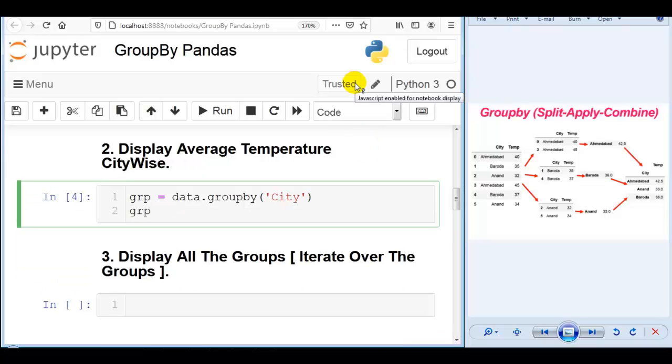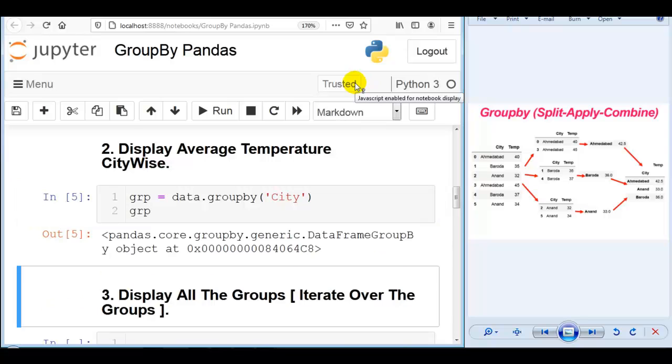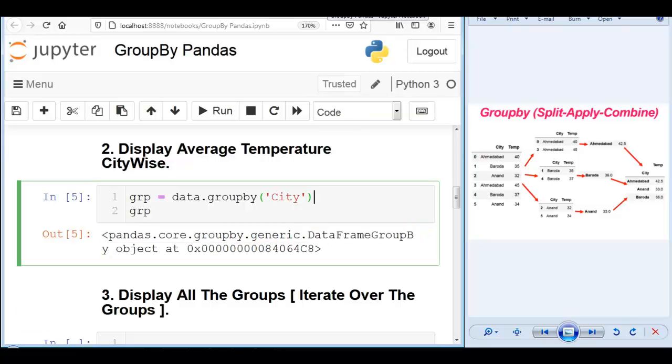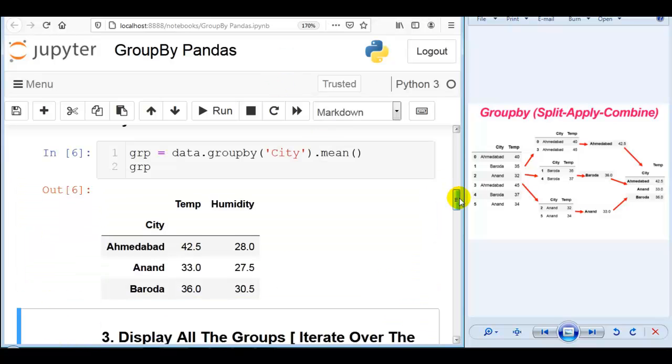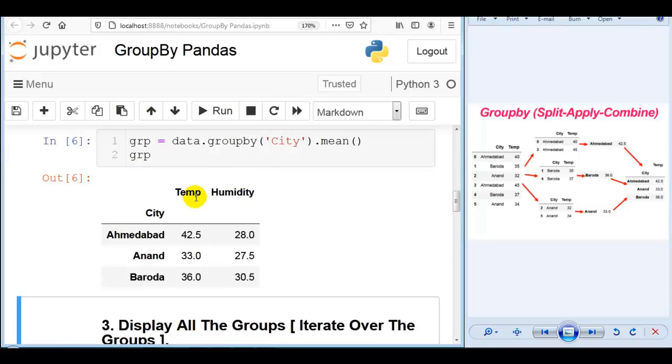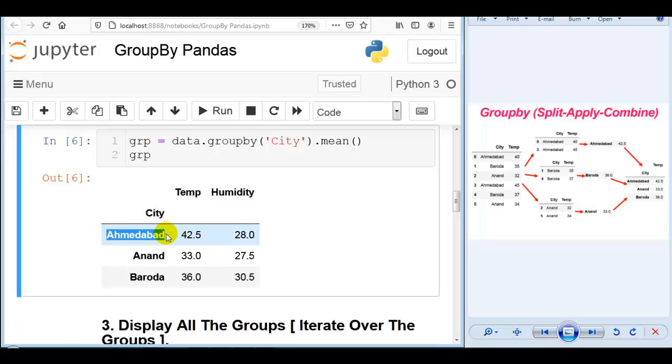Let me display grp. As you can see, it creates a data frame GroupBy object. Here we can write mean. As you can see, now it calculated the average temperature and humidity city-wise: the average temperature and humidity of city Ahmedabad, of city Anand, and of city Baroda.